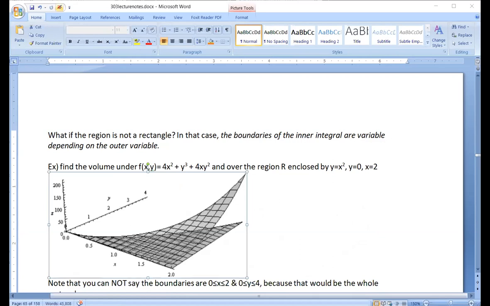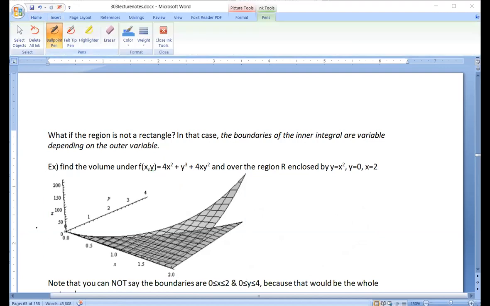So notice that we've got on the bottom y equals 0, and then on the right side x equals 2, and then curving over there in the back y equals x squared. So it gives us this funky sort of crescent triangle type shape region. So first of all, notice that all the possible x values are from 0 to 2. All the possible y values go from 0, and then if you think about it, up to 4. We'll figure that out in a sec.